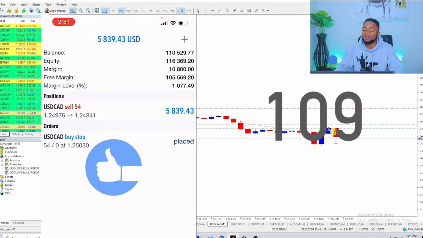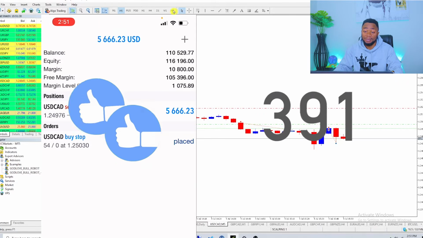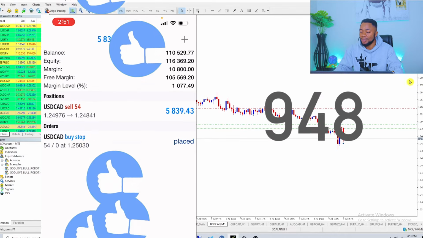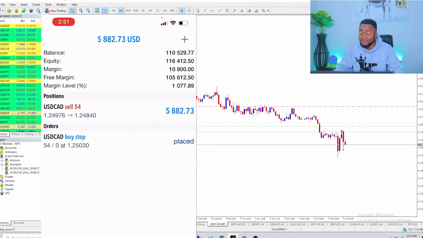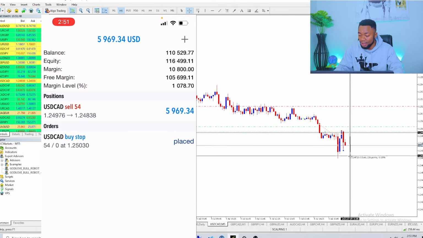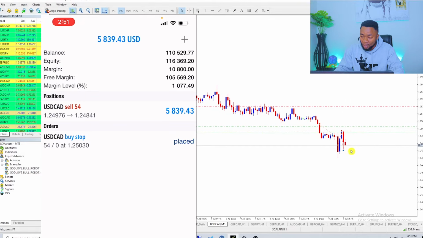This big engulfing candle is even the main reason I'm still on this trade, but I have to follow my rules, right? I need to be closing this trade at this point in time, because remember, this is a fundamental trade and not a technical analysis trade. So we've already gotten what we wanted. We got into the trade at this particular point using a sell stop, and our target was 20 pips. The 20 pips is still about 6 pips to go. But now, because of this consolidation and also because of these lower highs that the market produced, I think I'm going to be closing at this point in time.